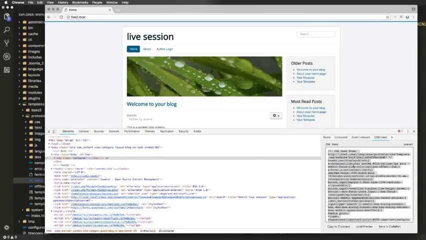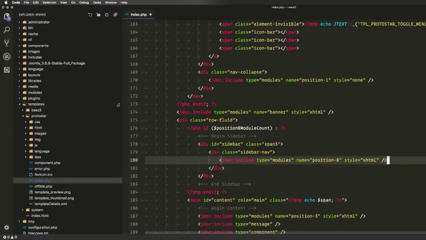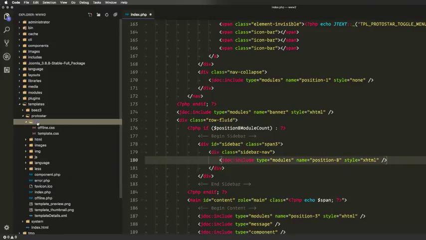And then it reads also the CSS that was provided, and it comes out with which CSS is being used.